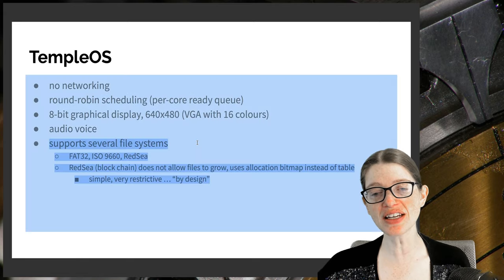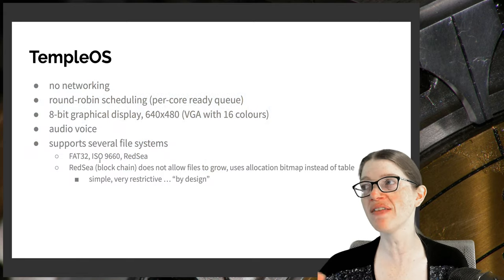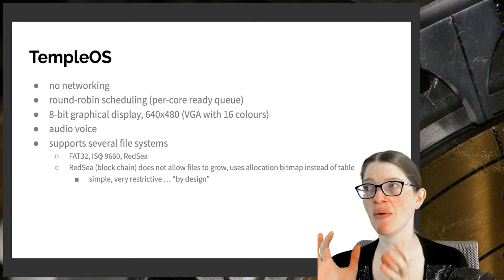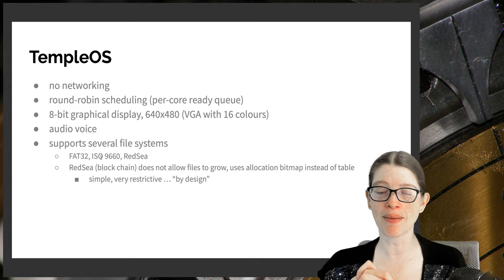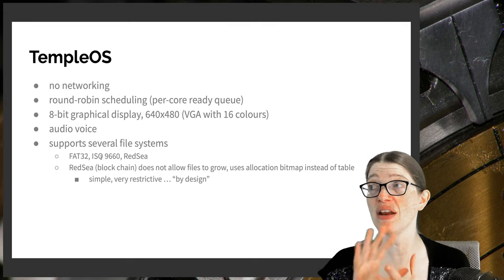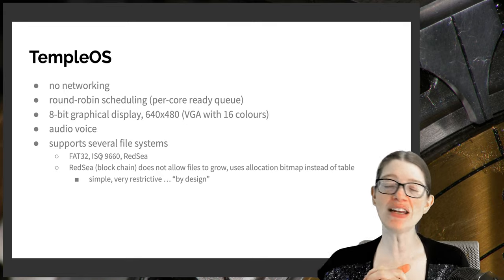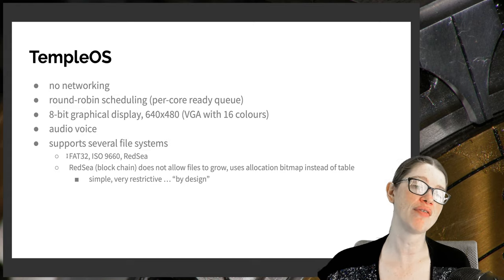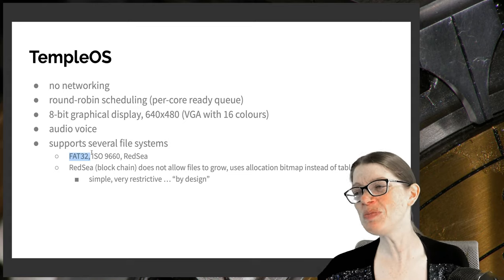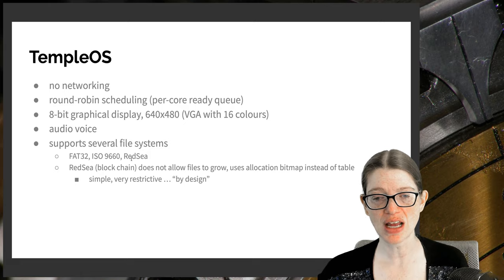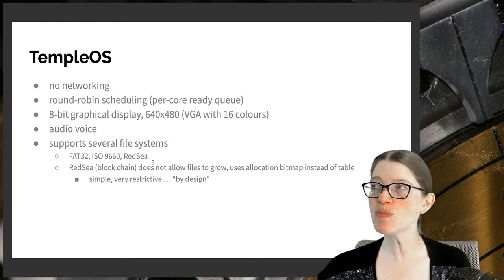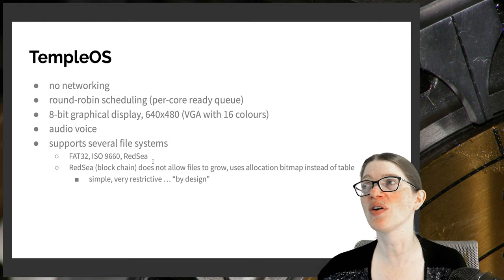Now, one of the more interesting design decisions he made also was supporting different file systems. The OS, TempleOS, is very isolationist. It's very much its own self-contained temple, with no networking. Nothing is isolated from each other; everything can share. But I did find it a little bit peculiar that it supports several different file systems. It supports FAT32, which is the older Windows 32-bit file system, which pretty much every device supports. It's really easy to support. And it also supports some of these other file systems here, probably so that he can interact with his other computers more easily.